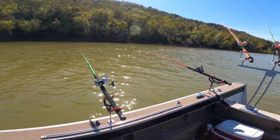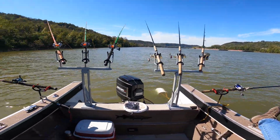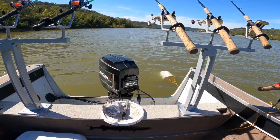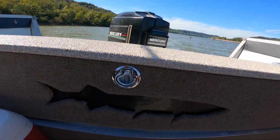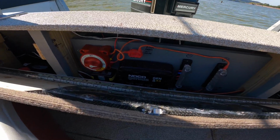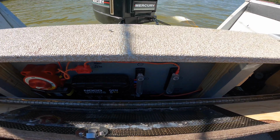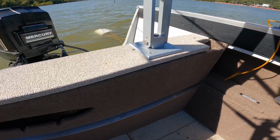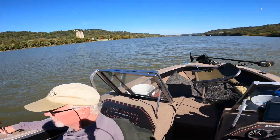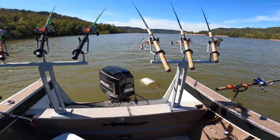We added on 2 monster rod holders on each side. Put our T-bars back on the top instead of the sides, and a bunch of different electrical stuff going on for safety reasons. It's hard to see in there, but there's breakers. There's also a charger for 2 batteries on board, and then there's a charger up front for 2, and we moved the other batteries for the trolling motor underneath here too, right in here. So it's looking good. We're happy with it so far.